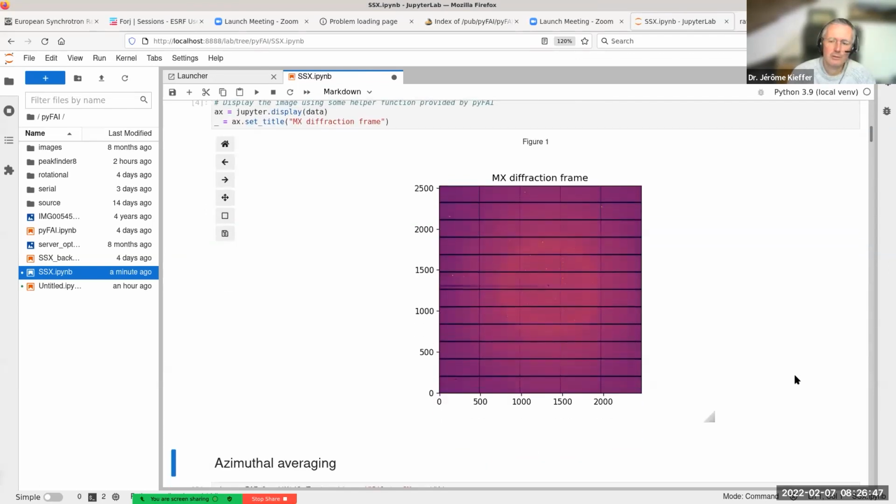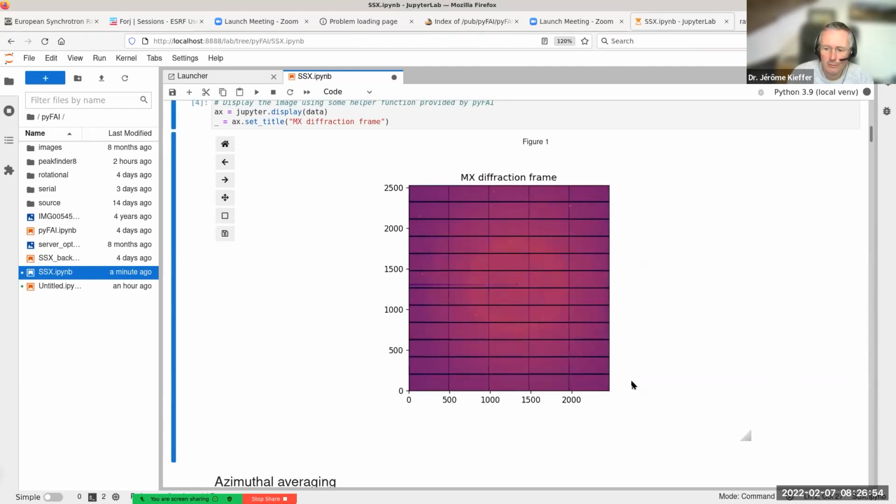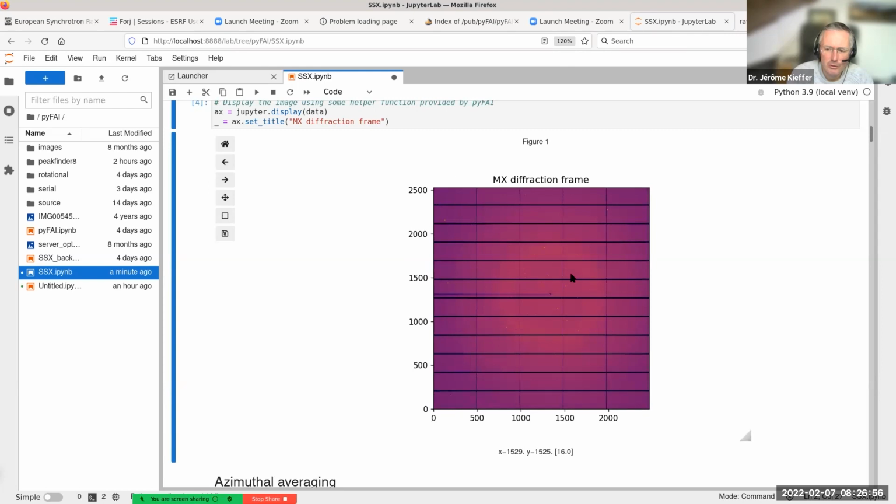So this is one frame taken out of the diffraction data, and we can resize the image. What do we see? First and foremost, we see that it's a Pilatus detector, so it's made of several modules. Here we have about 12 modules vertically and 5 horizontally.